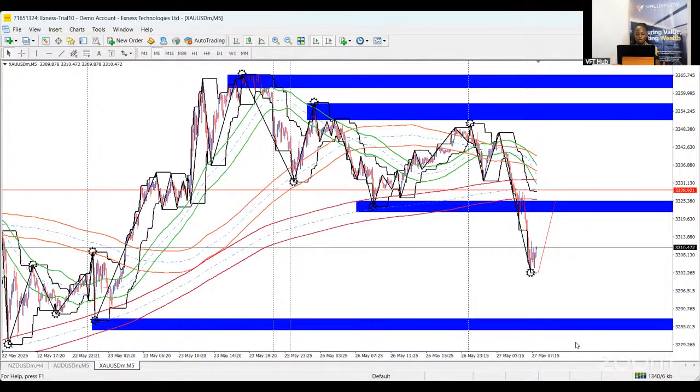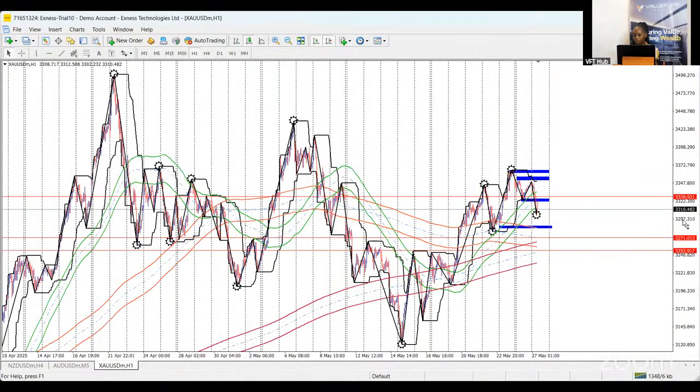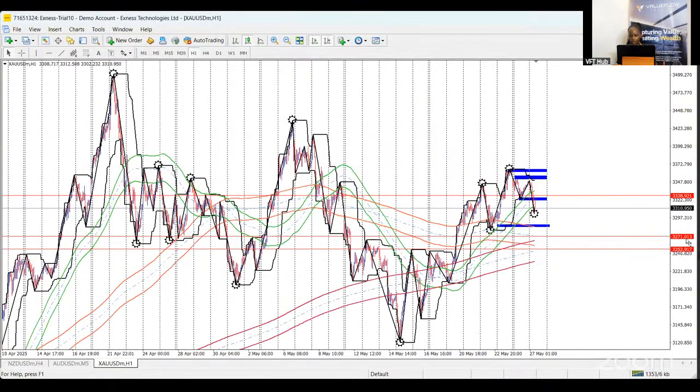But if it's able to break below this zone, then it is going to be headed for the next point of interest. Please take note of the price points on the right-hand side, because I know you do not have the indicators. So yes, that's pretty much it for today. We're going to do a recap in the afternoon and take a look at indices as well. So please do well to join that. It's going to be starting at 2 p.m.